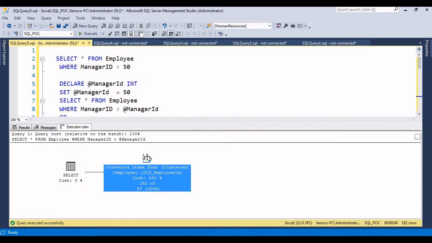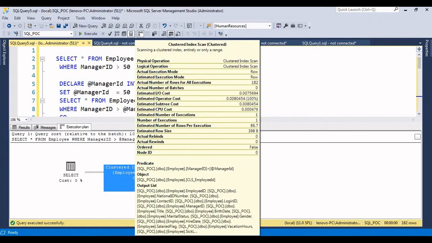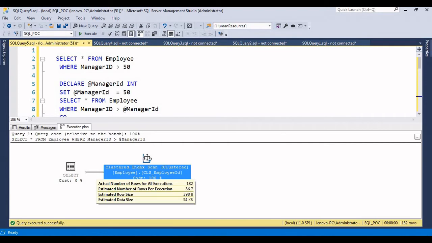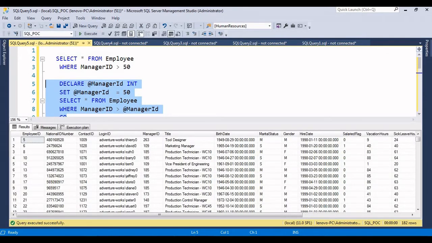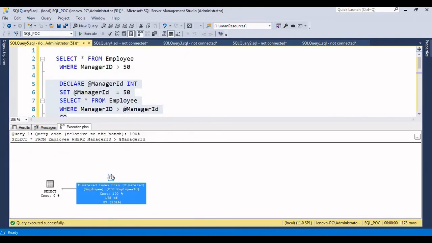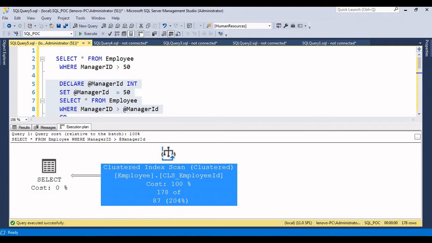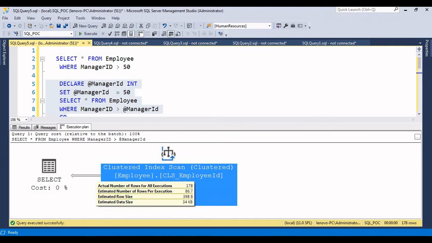This time also it shows 87 only, and if you place the mouse over it we can see the actual is 182 and the estimated number of rows is 86.7. It's giving the same estimation as before. We can check the previous query also: zoom in, and we can see 86.7, the same thing.